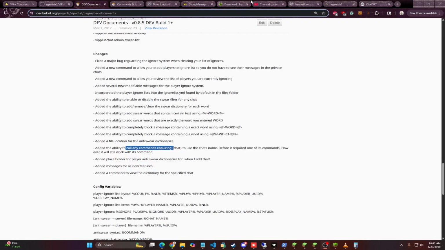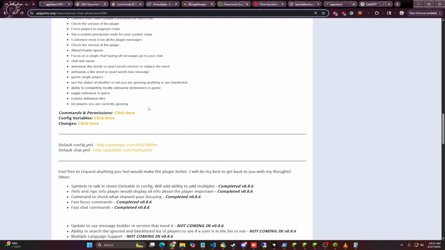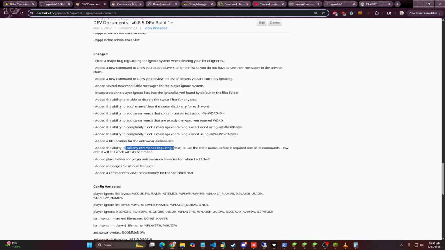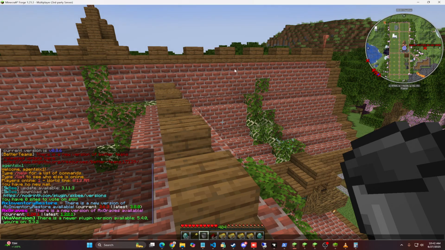So the first thing we're going to do is pop open the commands, because I believe, don't call me out on this, but I do believe all of this can be modified within the code itself. And all of these are admin commands, so there's no reason to apply permissions, but if you need the permissions, again, they're on Bukkit. Or you can go to Spigot and then click commands and permissions, and it's all there. I use Bukkit just because they allow you to have multiple pages. Super easy. So the first thing we're going to do is go to our commands, and we're going to toggle the swear for the chat.